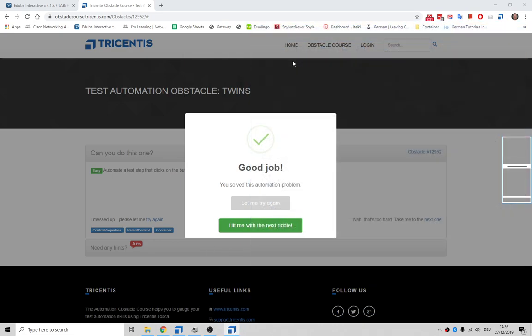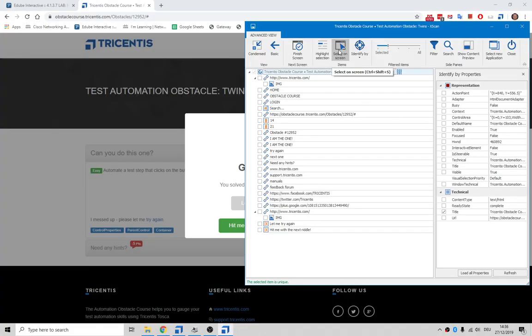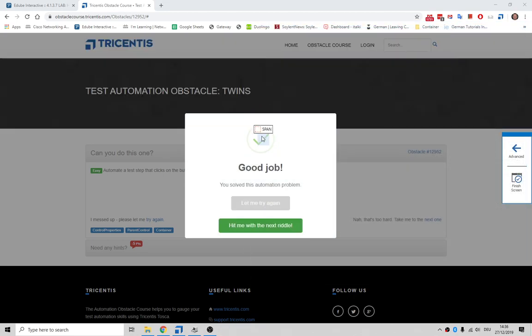Let's go condensed. Actually, hang on. Not condensed. Let's go select on screen. Condensed. Do we want this? No. Do we want that? Maybe. Do you see the question mark? It means it's not recognized. We got various divs and spans.